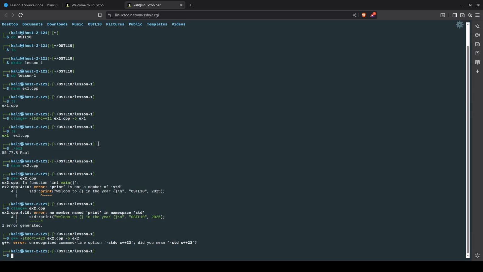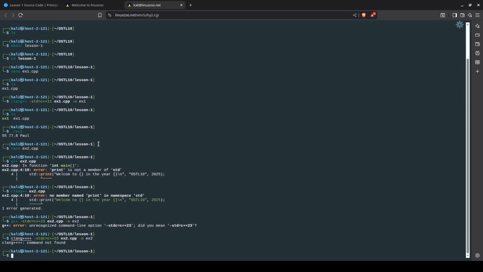The GNU compiler shouldn't complain. So now let's use clang. Sorry, it's supposed to be clang++.